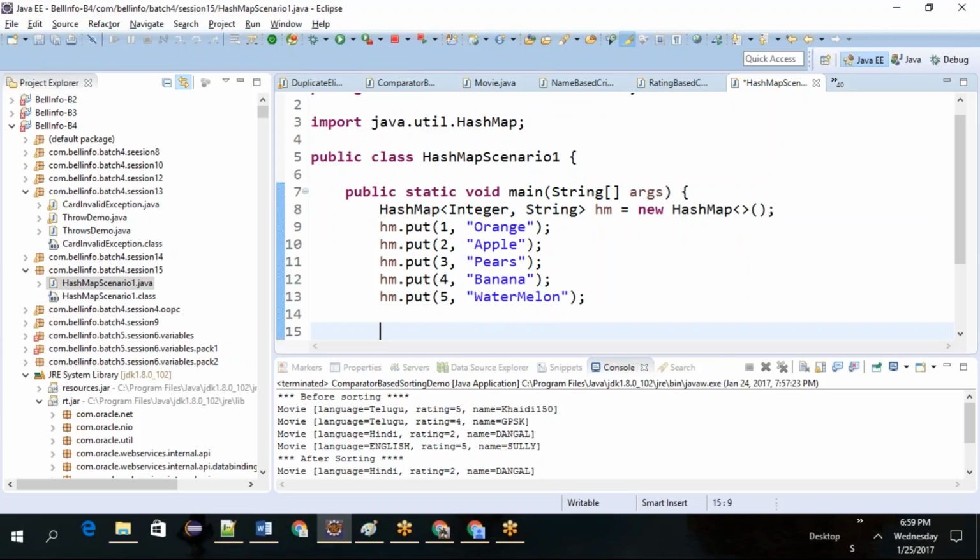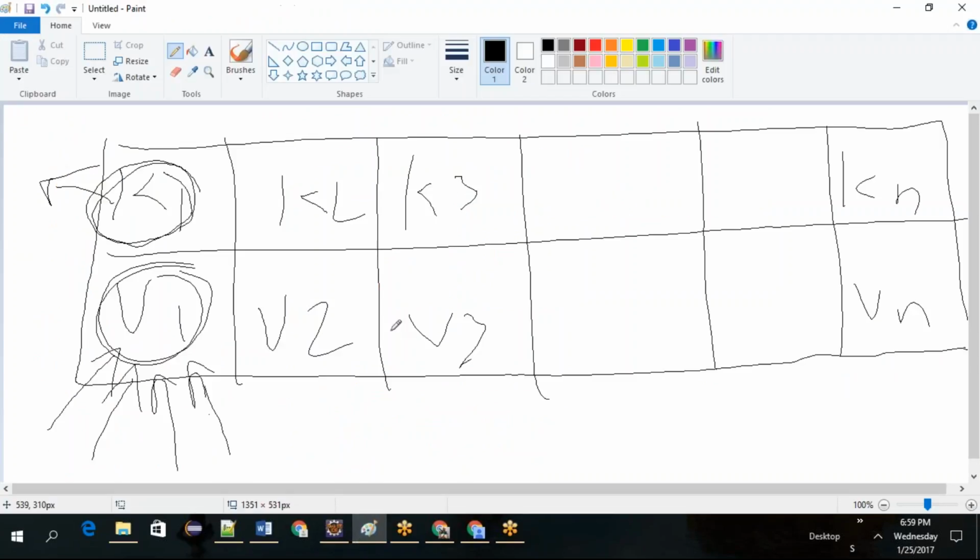So we stored different elements at different key values. What does it mean?